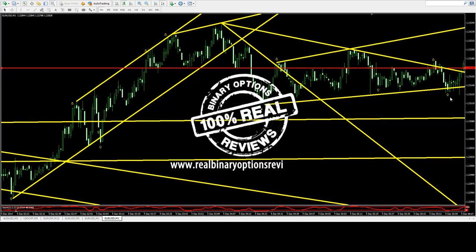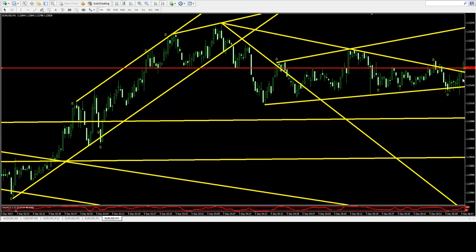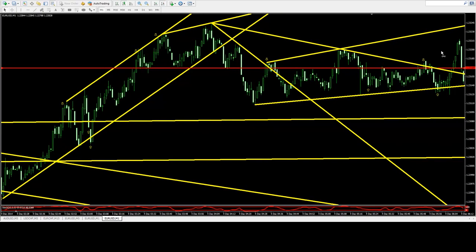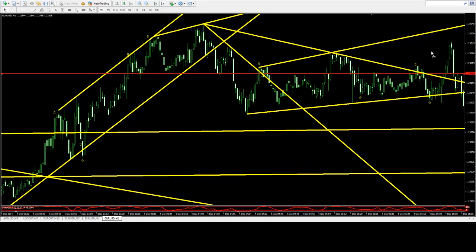I wouldn't place the trade down on the closure of this candle, because if this means that this triangle was broken, the price has the possibility to continue moving higher, or a lot of times you will see it move higher and then just drop down. But in any case, I wouldn't place the trade here. So this is what it did: it shot up higher and then it broke down.